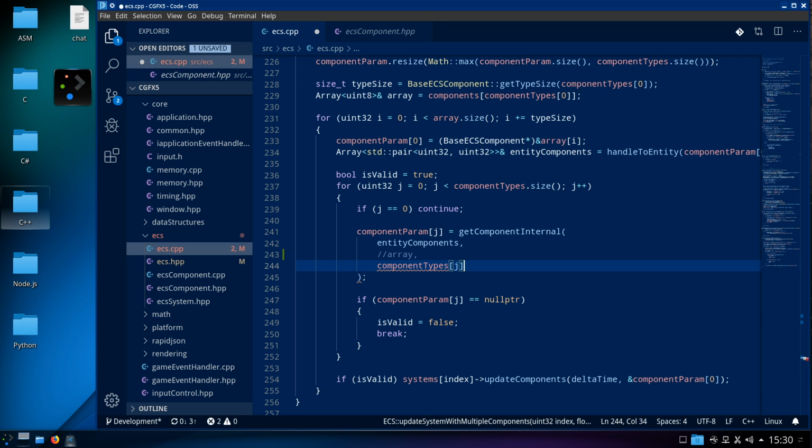Right, so get component internals been corrected. Knock-on effect. So in the template class, base ECS get component.